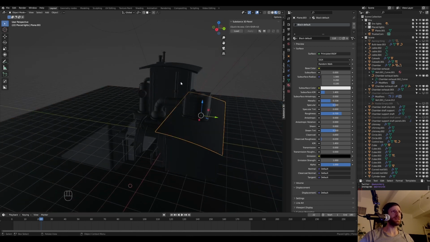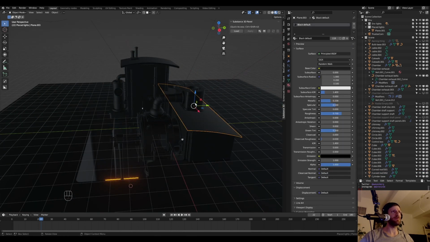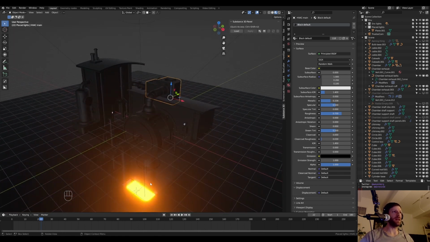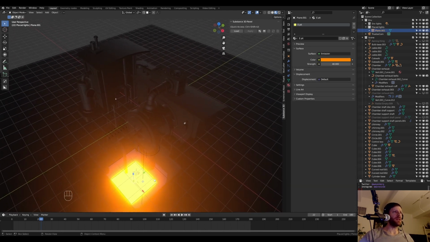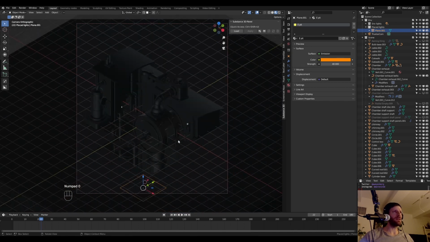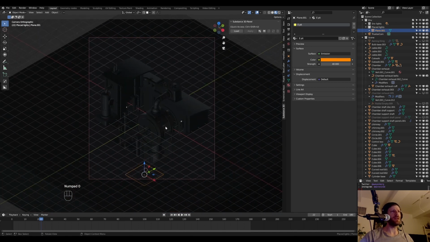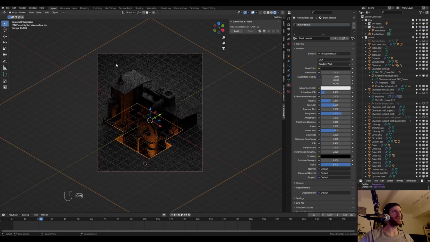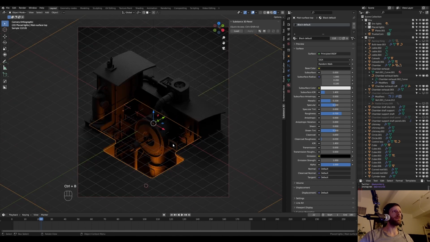Everything's got this basic plain principled BSDF material, which is kind of a black thing. And I have an emission shader here. So those are the only shaders in the file right now. So we just go to rendered view, and we can see just the basic scene, so we have something clean to start with.